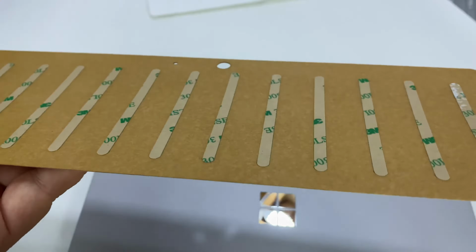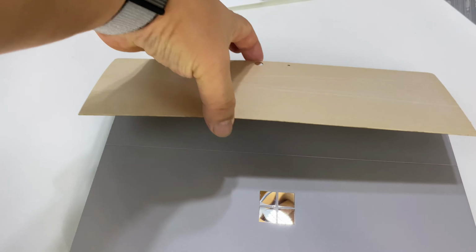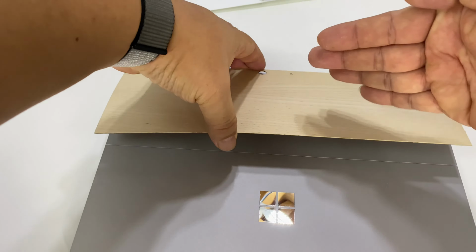Now, because it's rigid, a lot of times I like to try to align it and anchor one corner and then spread it out. But I'm going to use this long top edge, I think, to align it and then kind of roll it down. There's a little bit of flex to it, but not as much as a vinyl decal.